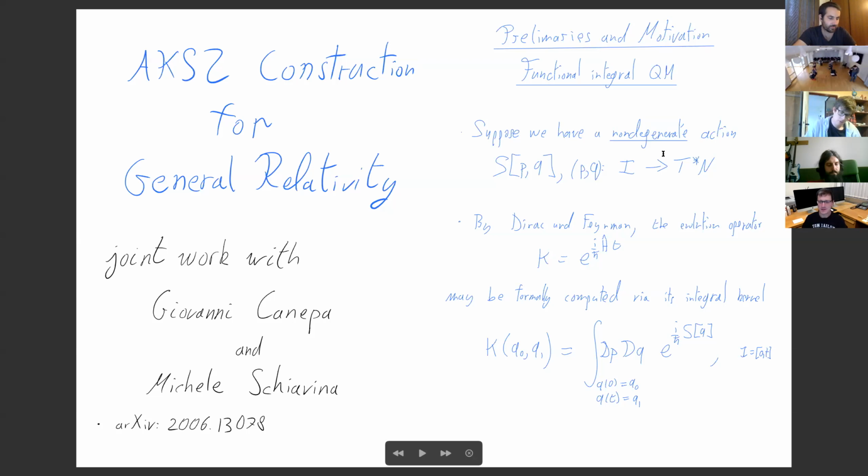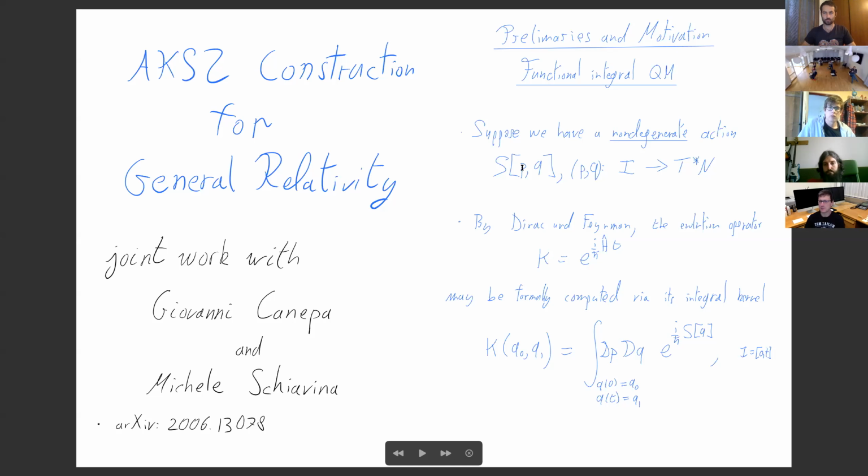So the first point is just the Dirac and Feynman presentation of quantum mechanics as a functional integral. Let's assume that you have an action, and for simplicity of notation, I already assume that the action depends on both the p and the q variables. So it's already the first order action, explicitly like the integral of p dq minus h dt. You should think of p and q either as coordinates on some cotangent bundle, or as a map from an interval to a cotangent bundle. Okay, so a path in a cotangent bundle.